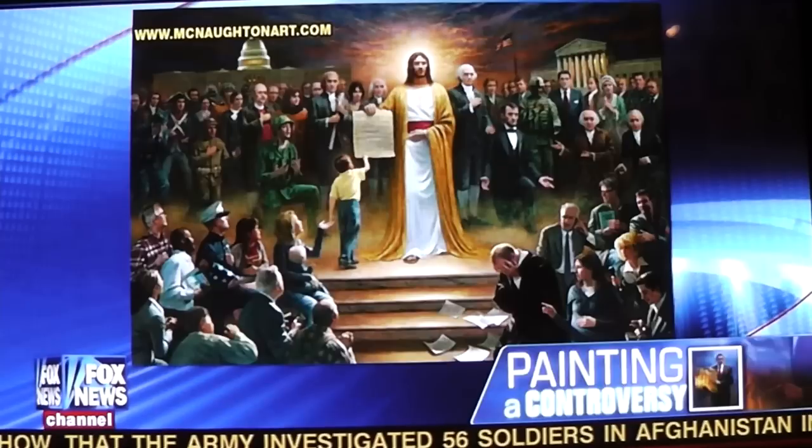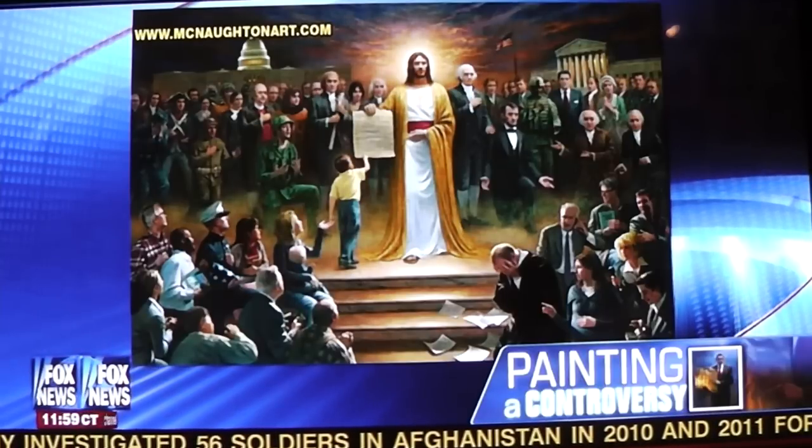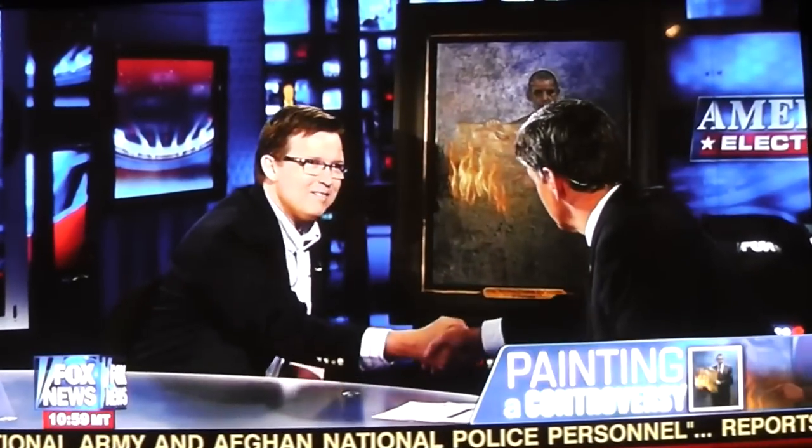Right now our country is very divided — I feel like we're at a tipping point. On one side you've got Americans that believe in the Constitution and believe in limited government. On the other side, you have those that are more confused. I wanted to create a metaphor for different types of Americans and a painting where people could get lost thinking about the different symbols. For those willing to take the time, they go to my website, put their cursor on different people, and it pops up and tells them what it means. John McNaughton, thank you so much for being with us and for the painting. And that is all the time we have left this evening — thank you for being with us.